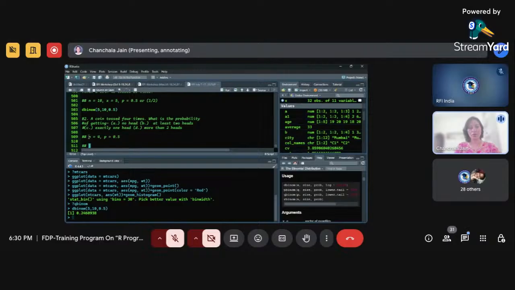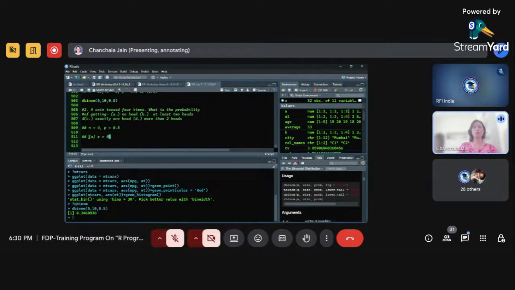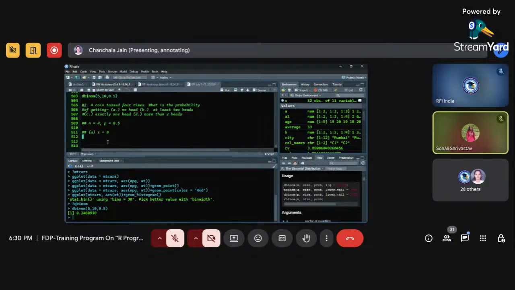Now, when I'm talking about case number 1, that is A, here you need to decide upon what your x will be. X will be 0. No heads means 0, right? Friends, clear? What you have written before X, is that A within a bracket? Yes, this is the first problem. No head.